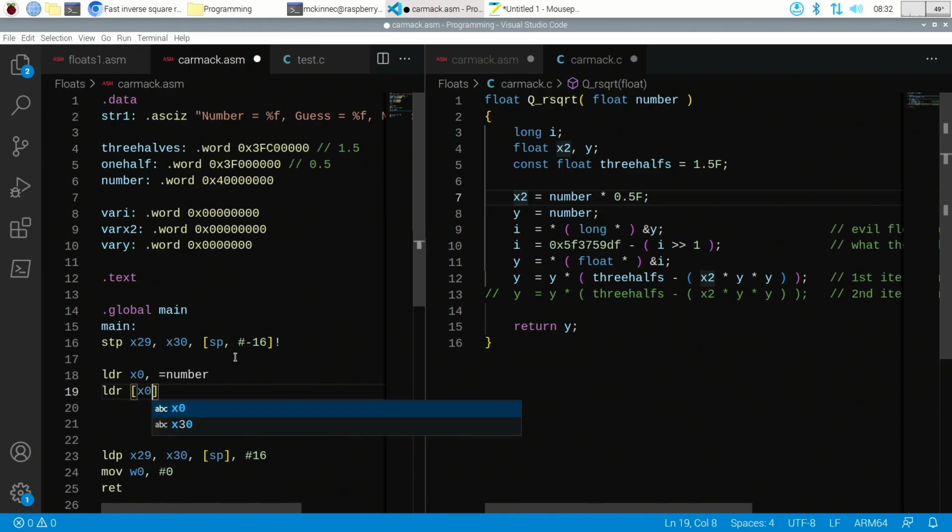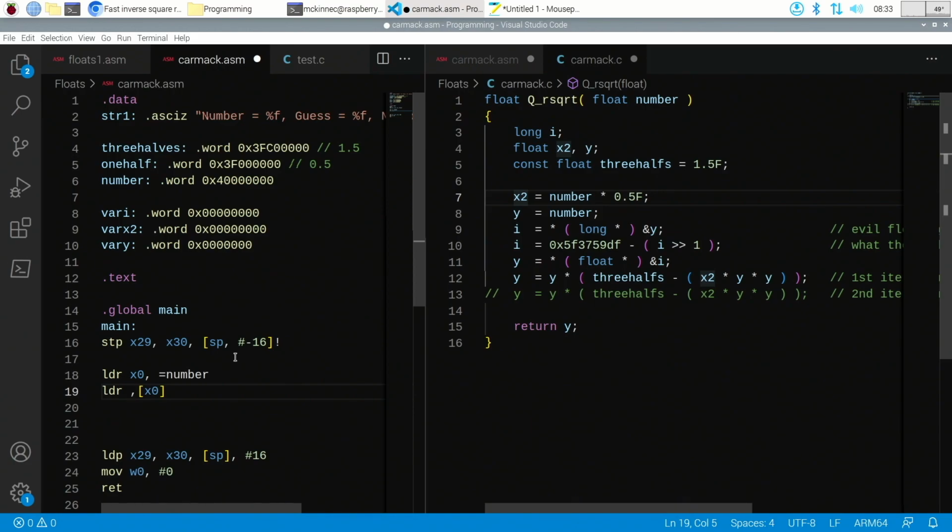I want to do something with x0 with the brackets. That is correct. But what needs to go in front of that? Where do I want to put the number? Patrick was suggesting x1. Why is that incorrect? What kind of numbers are we working with here, gentlemen? Floating point numbers. And where do floating point numbers go?